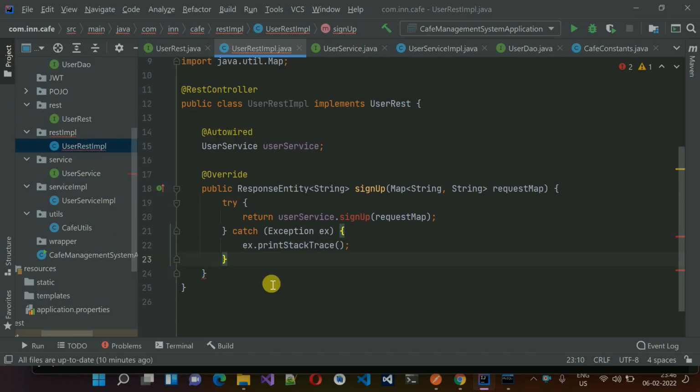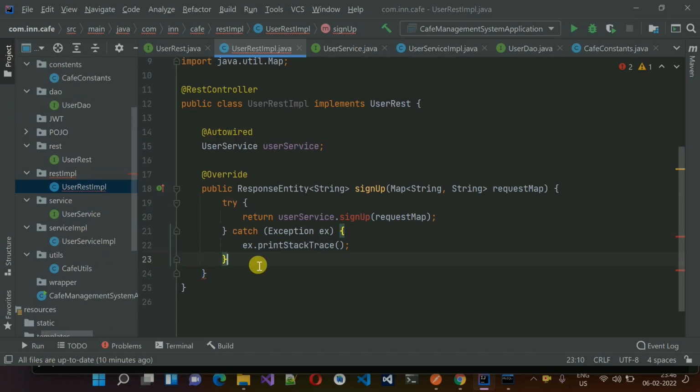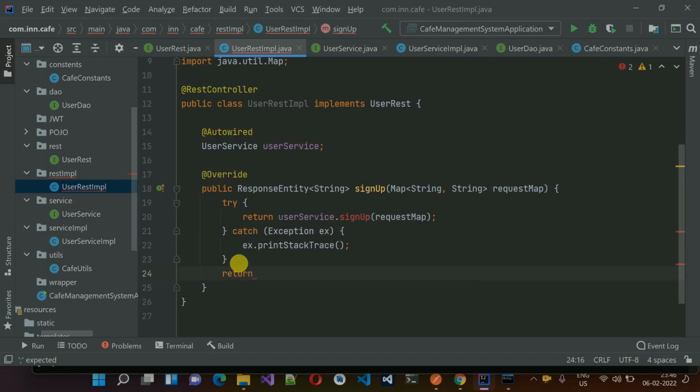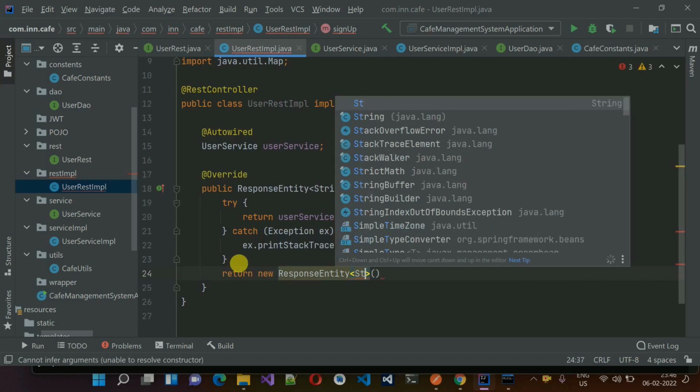So now I'm going to develop one utility method, but before that I'm going to show you how we are going to work with that. Here, it's expecting a response entity of type string. So for that we have to return a new response entity of type string.